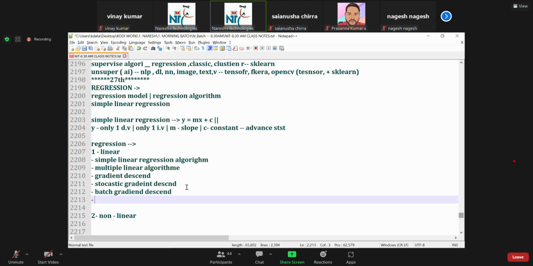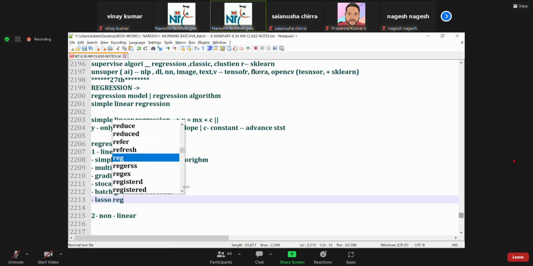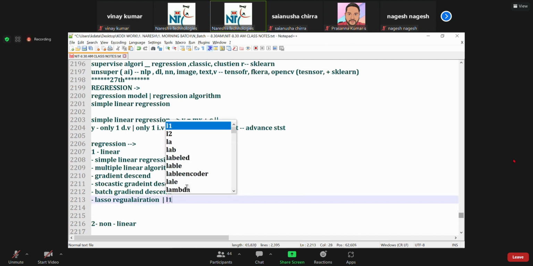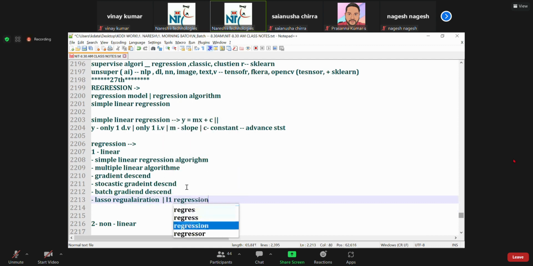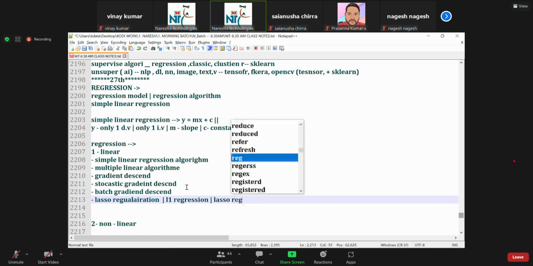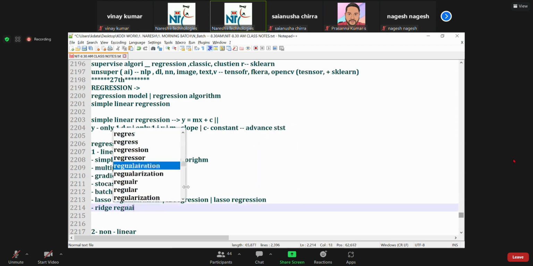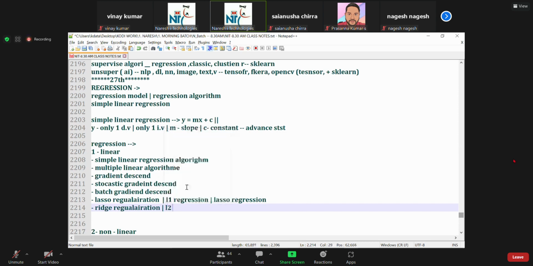Then we have lasso regularization, or we call it L1 regression, or lasso regression. Then we have ridge regularization, also called L2 regression or ridge regression. All these algorithms come under the linear part.